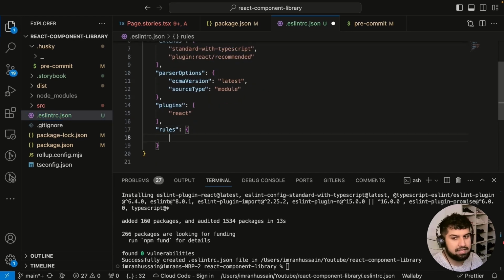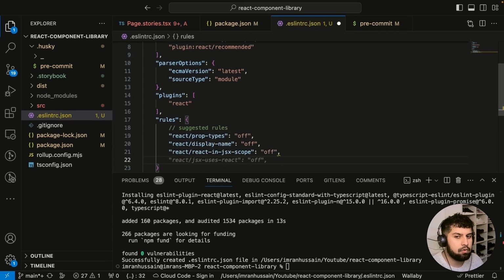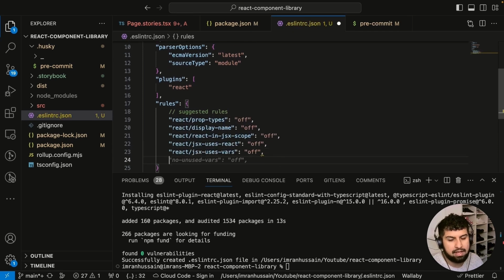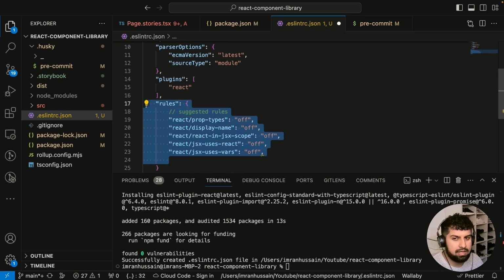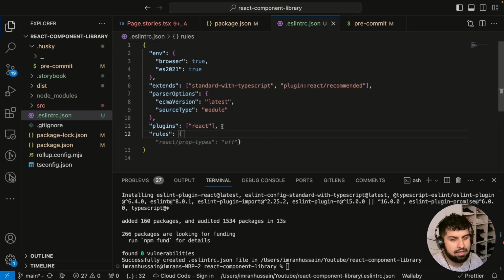If you wanted to extend these rules further, then you can do that in here. So in here you could add some suggested rules, and you have quite a few that you could choose from, or you could go in the docs and add whatever you want as the configurations in here. But essentially what I want to do is just use the recommended one, which we went through in the setup process. So now all we need to do is add a command to run the linter.